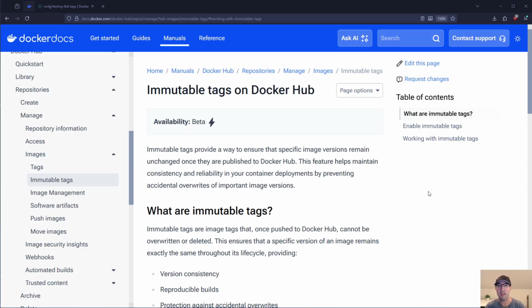But the idea there is, as a repository creator, this is pretty nice because it kind of protects you against yourself. Maybe you're making some release images or production images and you don't want to accidentally overwrite them. It also gives an explicit contract to consumers of your image to be like, hey, by the way, this image tag, it's immutable. Now you know going into it what to expect here. It's not going to change over time.